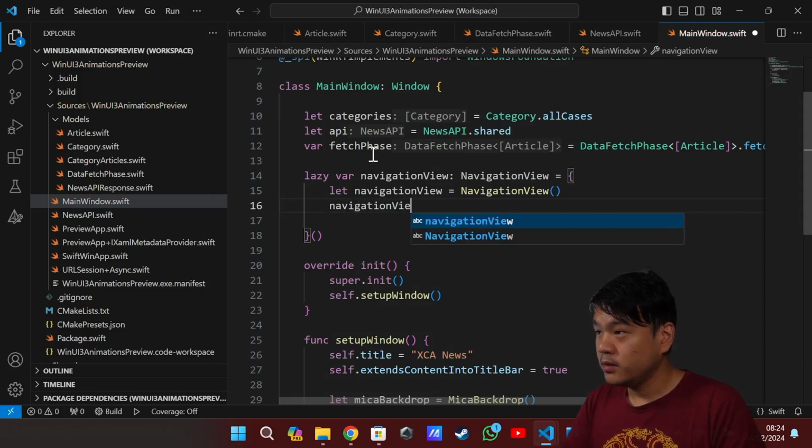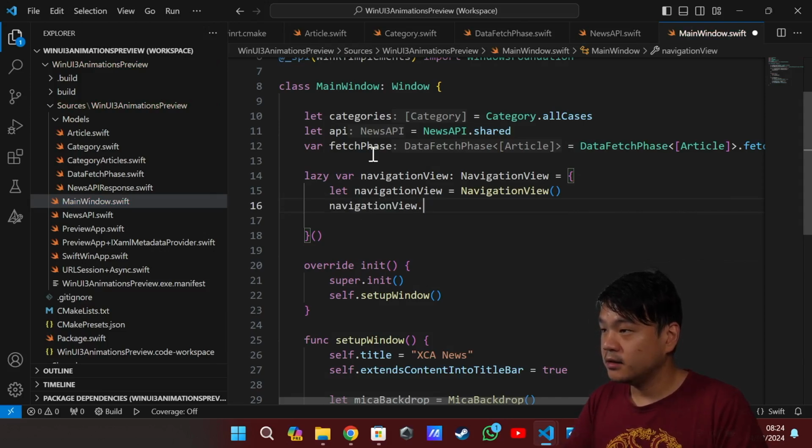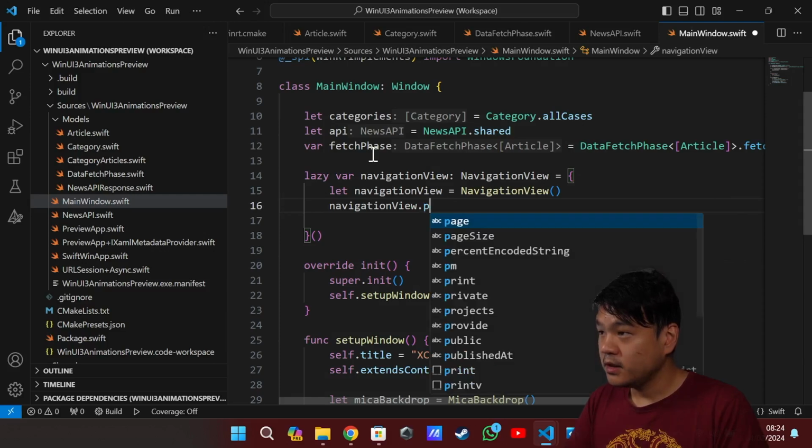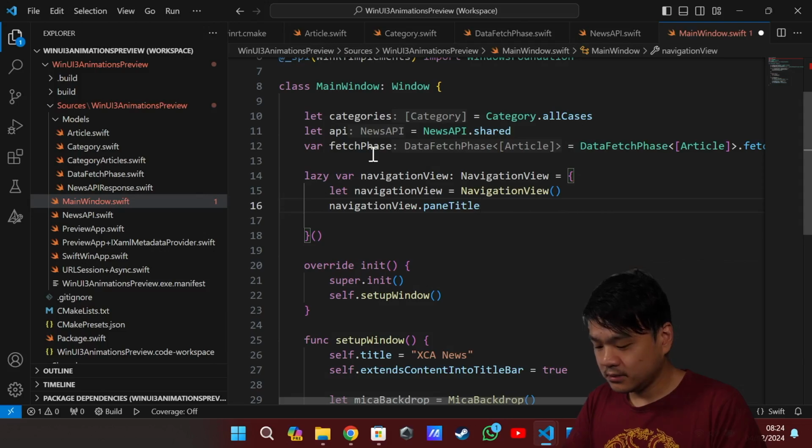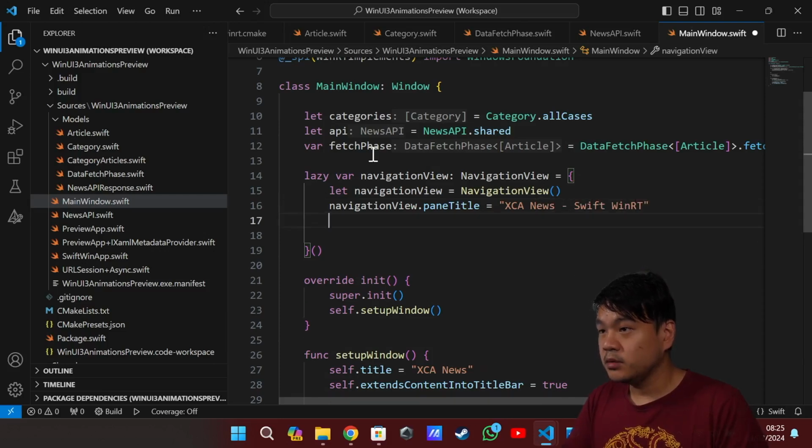Okay, so we won't know if we make a mistake until we build. So navigationView.paneTitle, this will set the title at the top of the navigation panel. And in here I'm just going to set the title to XCANewsSwiftWinRT. Okay, you can put anything that you want depending on your application.